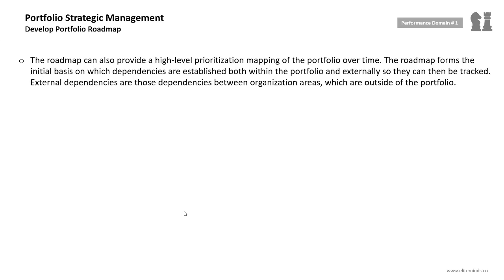It forms the initial basis on which dependencies are established, both within the portfolio and externally, so they can be tracked. External dependencies are those dependencies between organization areas which are outside of the portfolio. So you can determine the internal dependencies, which are the ones within the portfolio components, in addition to the external dependencies with other functions or departments in the organization.